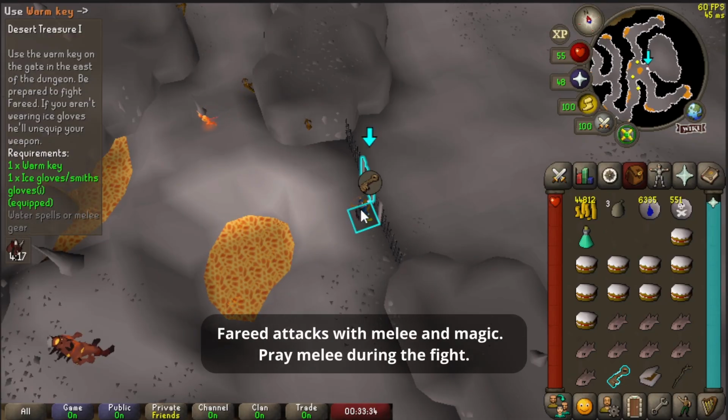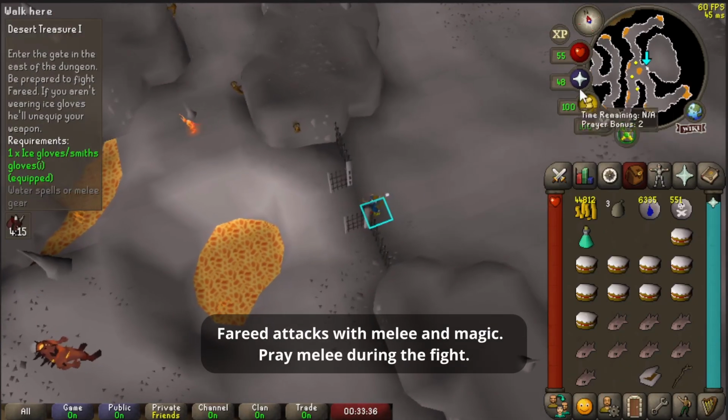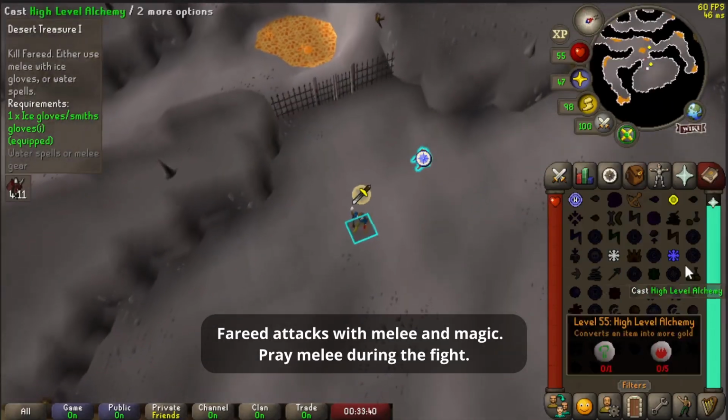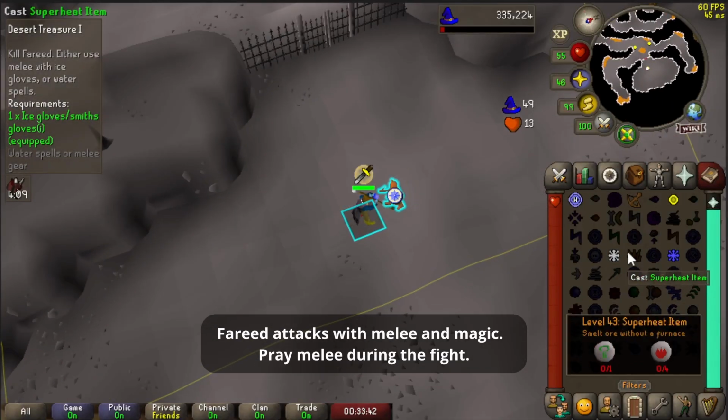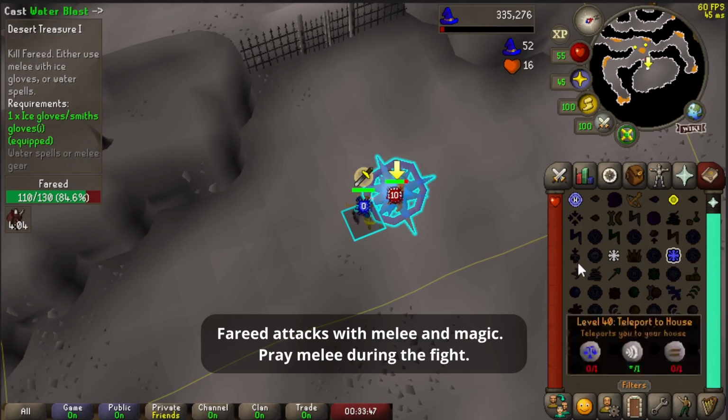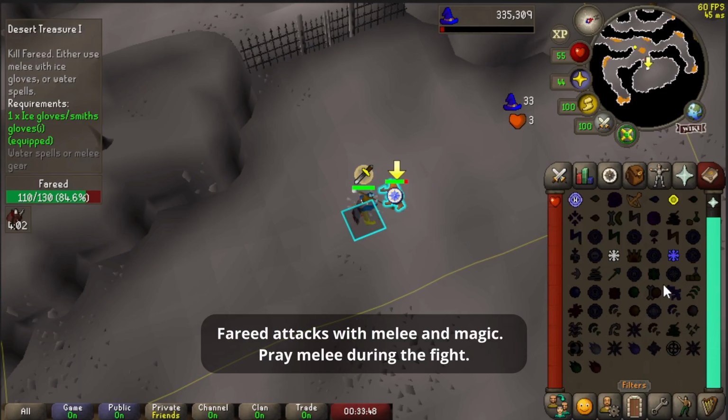Farid will attack with melee and mage. His melee attack has a max hit of 40, or 37 if you're wearing ice gloves. Protect from melee will negate this attack entirely. His mage attack is used infrequently with a max hit in the 20s. Some decent food is all you'll need.